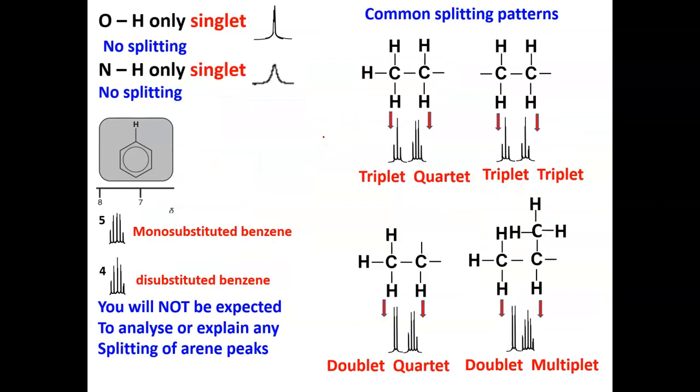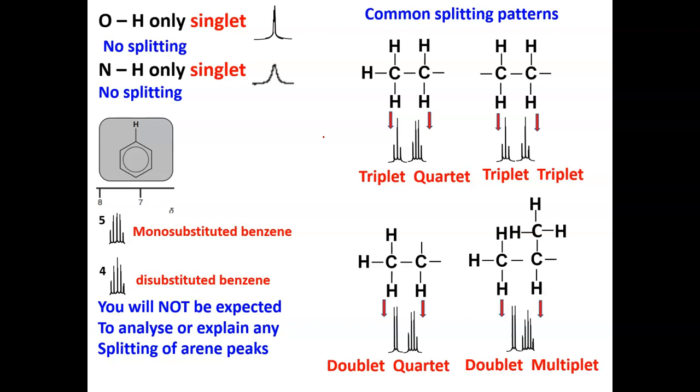So just to remind you of some of these very common splitting patterns and what they actually tell us. We've already seen triplet and quartet top right there, which is significant because we often get an ethyl group. It also shows us the end of the molecule where we've got a terminal methyl next to a CH2 group. Two triplets together we'll find in the middle of a molecule, or certainly not at the end, because that represents two methylene groups. For example, a chain of hydrocarbon, let's say butane, would have a CH2 in the middle of it, which would show up as a triplet.